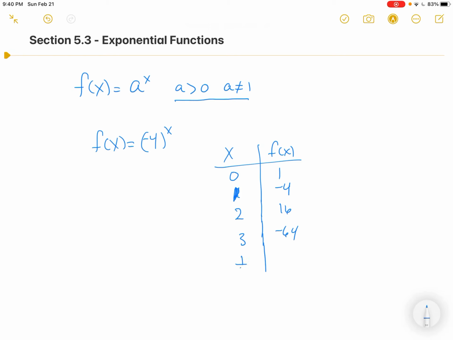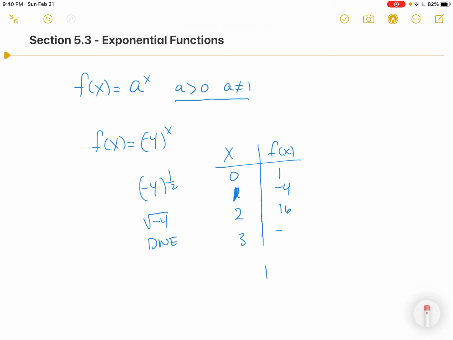You can put in fractional powers, and so 1/2 is legit in any one of these. So think about what that is. That's negative 4 to the 1/2 power. Hopefully that registers immediately that that's asking you to take the square root of negative 4, which does not exist. It's undefined. And therefore, that's why we're ruling out the negatives.